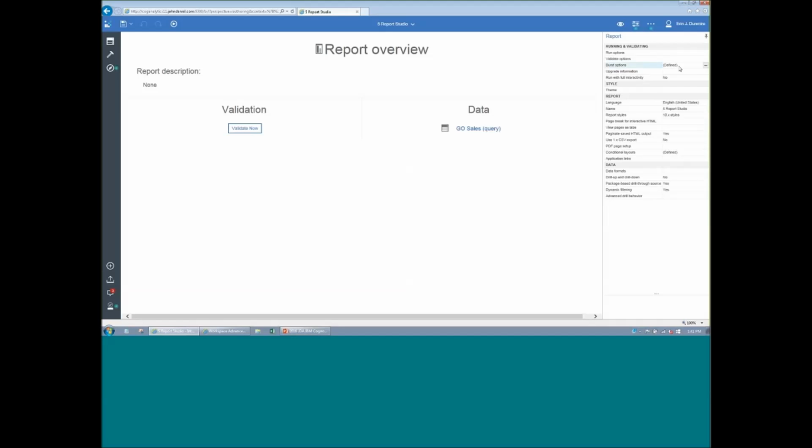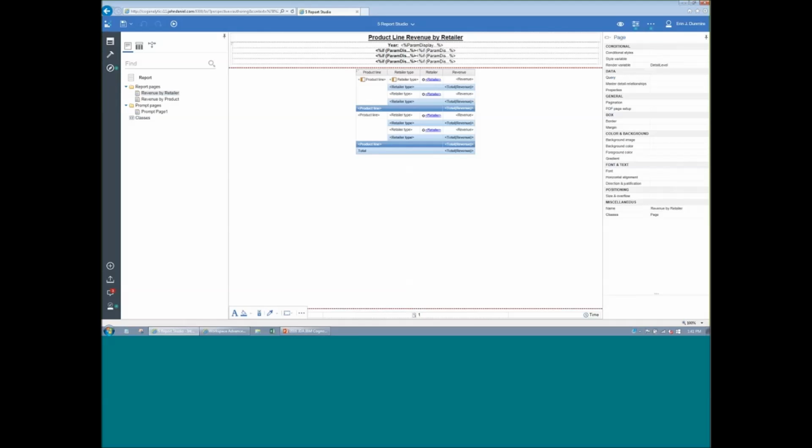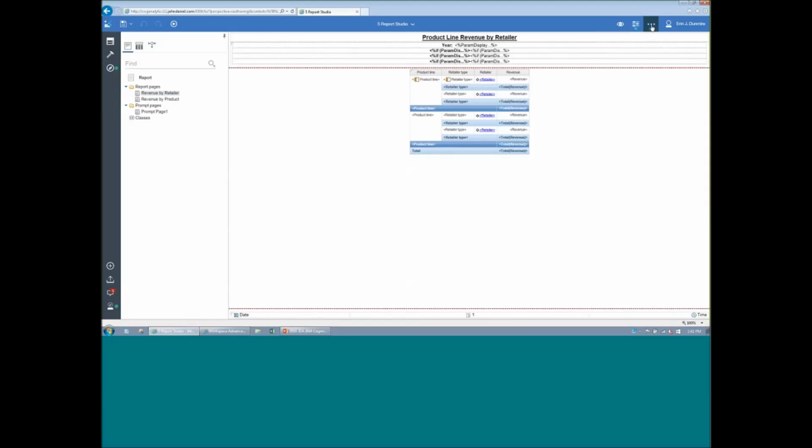And this is where you can set burst options. This is where you toggle the interactivity, whether it's on or off in a report, set PDF options for the entire report, etc. Okay, so let's go back to our page. More, here is our lock. There's options about the authoring tool, conditional styles, clear all parameters. And then if you click on your name, these are the same options that are available in the portal.